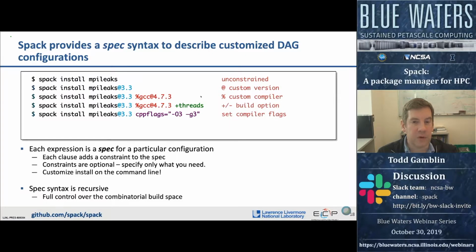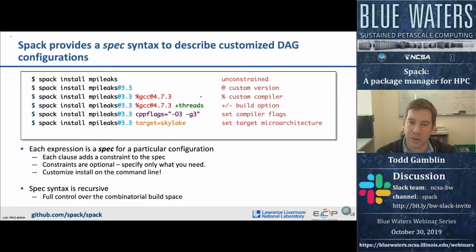And then you can inject flags into the build, so you can actually build the whole stack with particular optimization flags. You can tell it to build for specific microarchitectures. Spack now knows which flags to use for particular generations of processors. So you can say, I want this built for Skylake or Ice Lake or Excavator or any of the other sort of microarchitecture names.